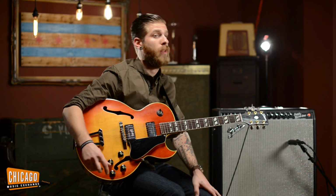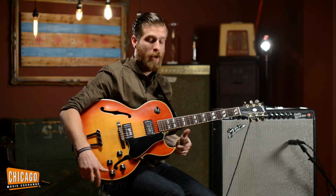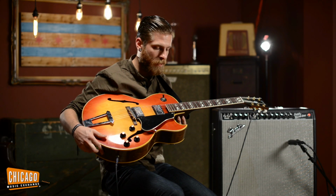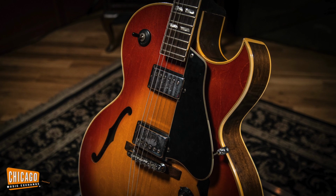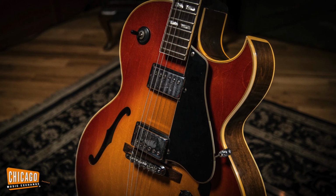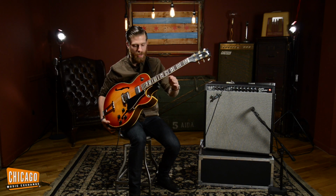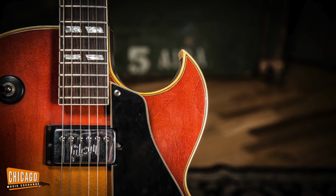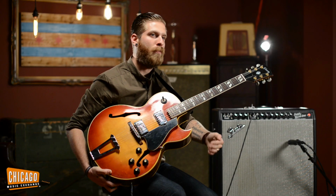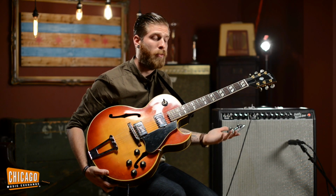It was released in 1949 by Gibson to compete with the L5, which was the more expensive model. They were able to keep costs down by making this a laminate top, which made it incredibly popular. It also feeds back a little bit less because of that top material. The 175 was the first guitar to have the Venetian style cut. Everything prior to that had the Florentine cut, which has the nicer, more rounded bouts, like a 330 or 335.